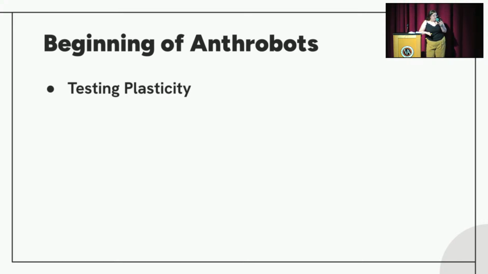These anthrobots, which I call them, and many other researchers call them, move using cilia and live for about 45 to 60 days. They show a range of structure and form, which are correlated with certain features of their anatomy. And due to their ability to form functional structures and exhibit unique behaviors, the researchers were able to confirm that plasticity is general to wild-type cells, and not just specific to amphibian cells.